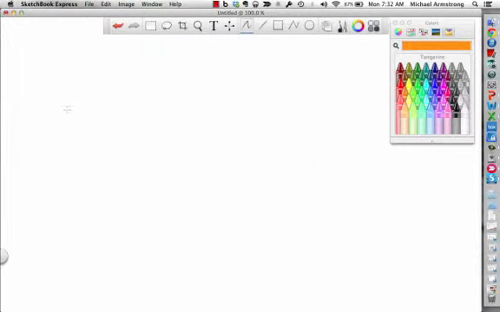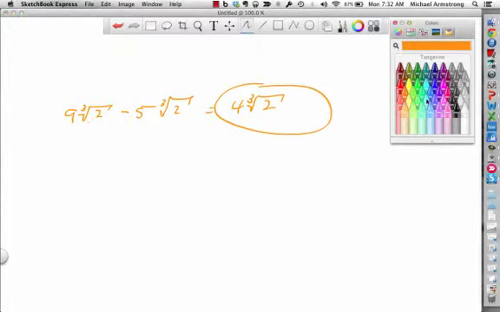Alright, so then they want us to simplify expressions. You've got stuff like 9 times the cube root of 2 minus 5 times the cube root of 2. And that's just like we did before. 9 minus 5 is 4. 9 take away 5 is 4. It's just like this. Pretend that the cube root is an x. So 4 times the cube root of 2. Alright, not too bad. That one was relatively simple.